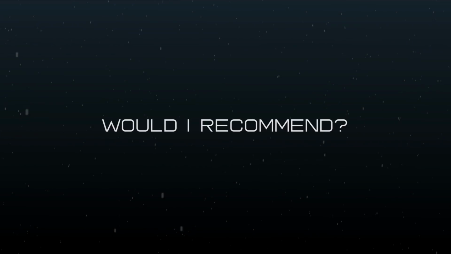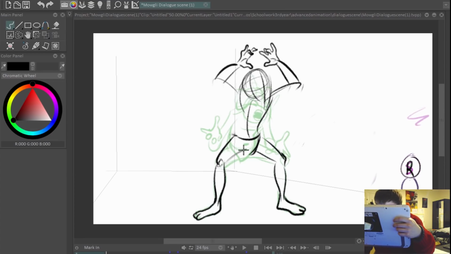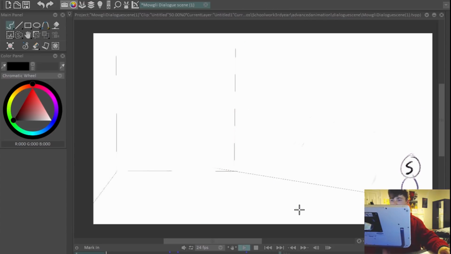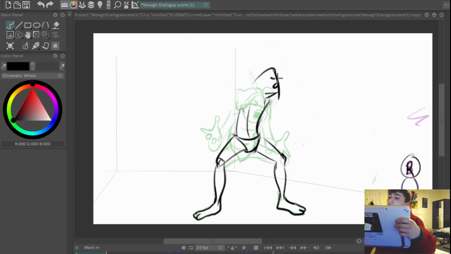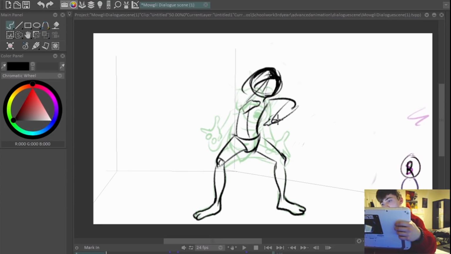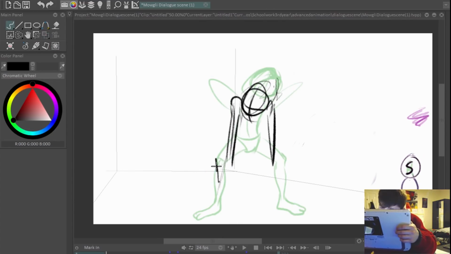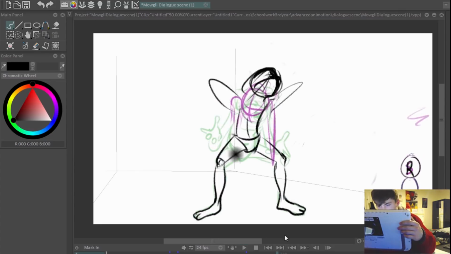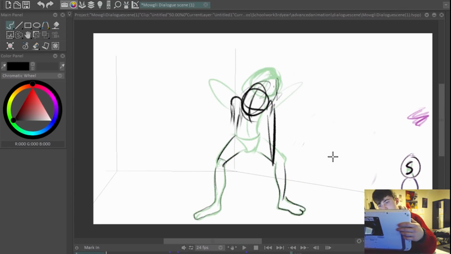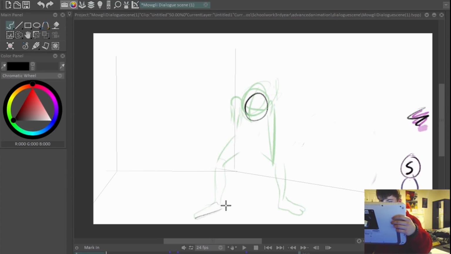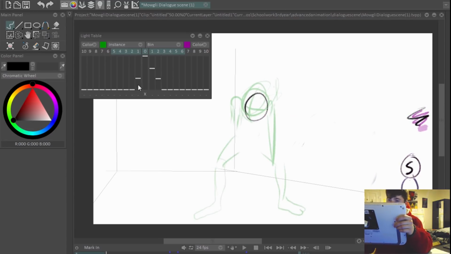All in all, would I recommend switching from Flash to TV Paint? It's far too early for me to tell completely. I mean, this is my first time using TV Paint, so it's just my first impression. If you're like me and you want to get closer to the standards of the European commercial animation industry, then I probably would at this stage recommend that you switch over from Flash. I'll be phasing out Flash from my channel gradually over the course of this year. Of course, I can't switch over instantly because all of the projects I've been working on have been done in Flash, so I'll be working in Flash for the time being.